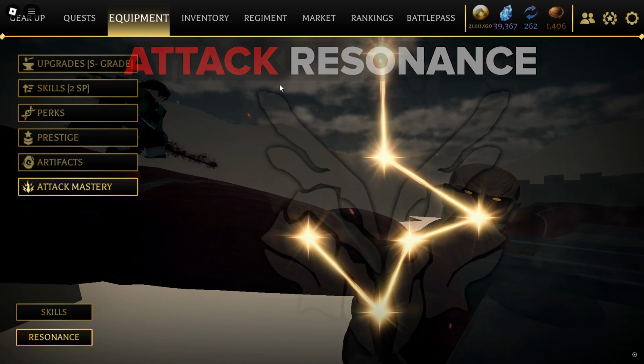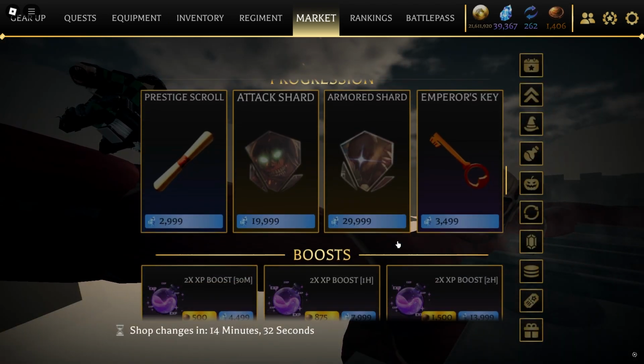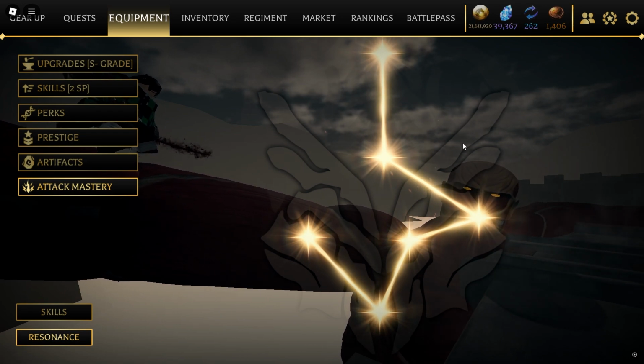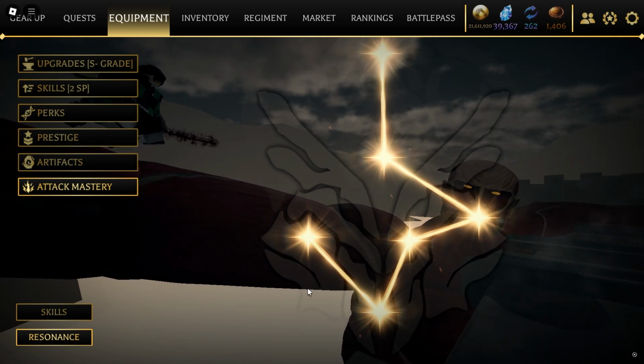You basically level up this tree by getting attack shards, which you can get from raids or from the market for like I think 20,000 gems. Yep, right here. And the resonance tree is used to help increase the level cap of your skills, and it can also give some skills special perks, for example with the Raging Inferno and the Grand Entrance. So that's pretty much it for the attack titan mastery and resonance.